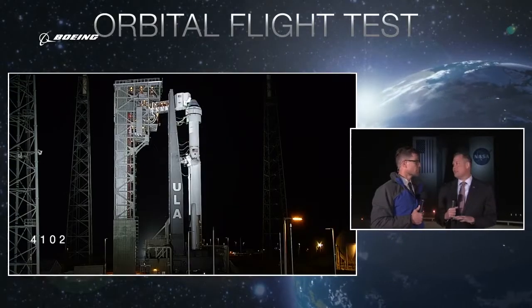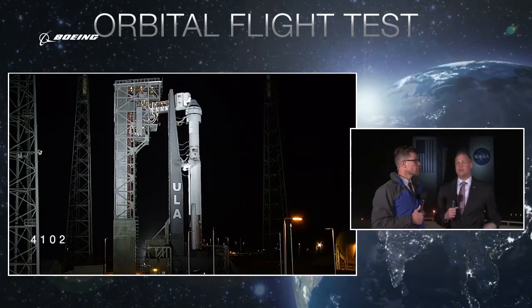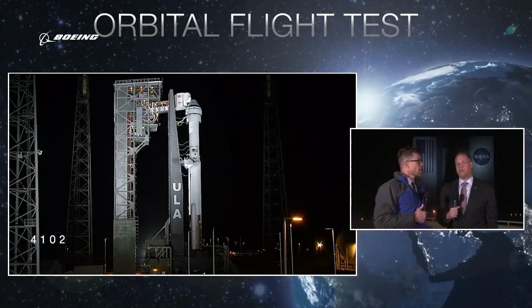So I will tell you the level of energy here is really amazing. And this is not new to the Kennedy Space Center. But certainly it's been a long time since we've flown humans into space. And this is one of those opportunities where we're meeting a critical milestone, an end-to-end test of one of our commercial crew vehicles. I was in the Orlando area years ago when the shuttles were getting ready to retire and the Constellation program was standing up, and then it got canceled. The Kennedy Space Center is back. The commercial partners are doing amazing things. There's an energy here that is palpable. So it feels really good to be here right now.